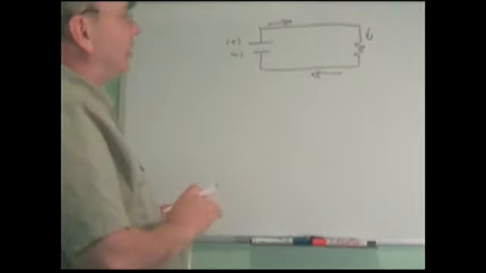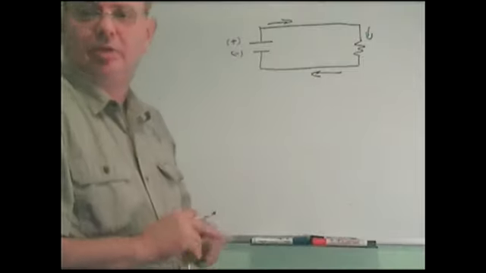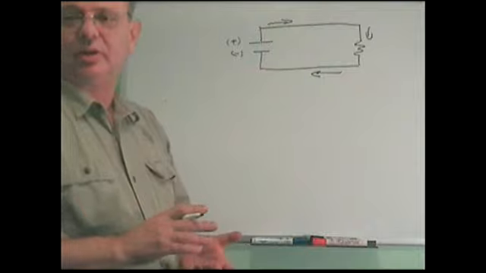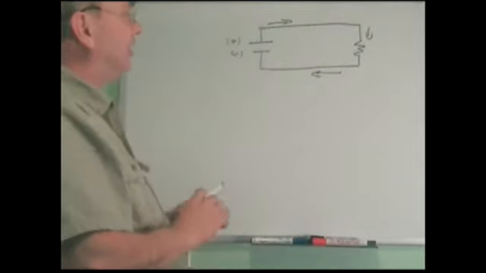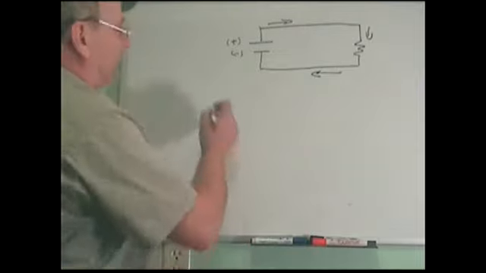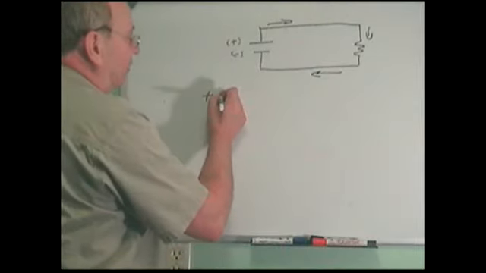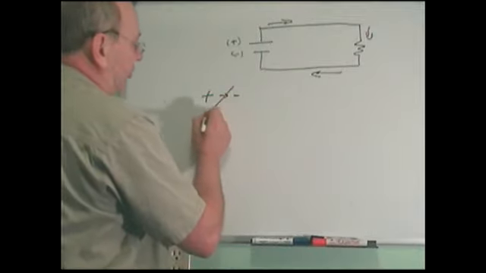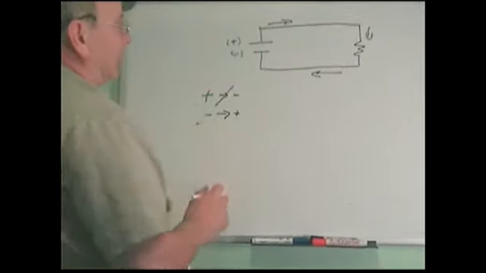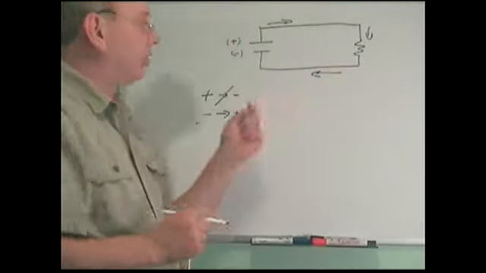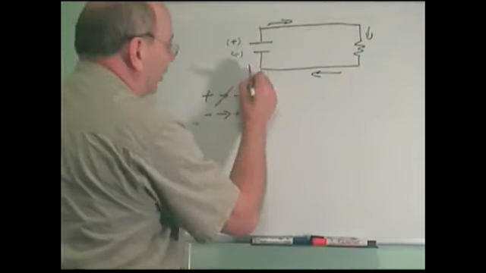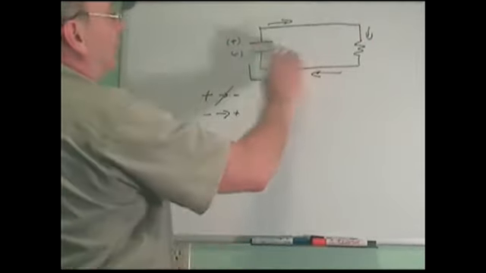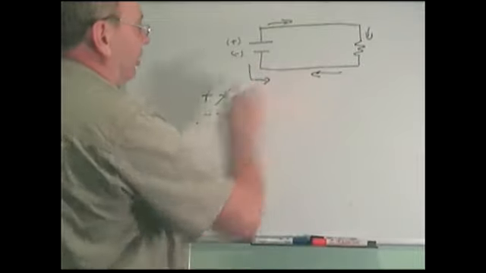All right? Well, this is what we call, first of all, conventional flow. We know now that this is not really the way that the electricity flows. We know that actually the electricity doesn't flow from positive to minus. It actually flows from minus to positive. So electrical currents flow this way, not this way. This is what we call conventional flow. This is what we call actual flow.